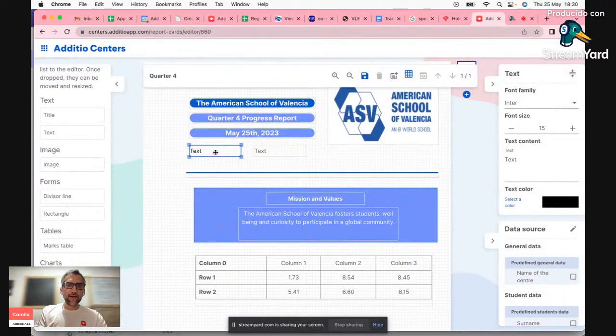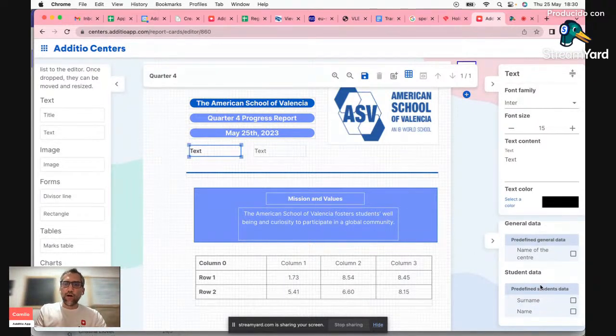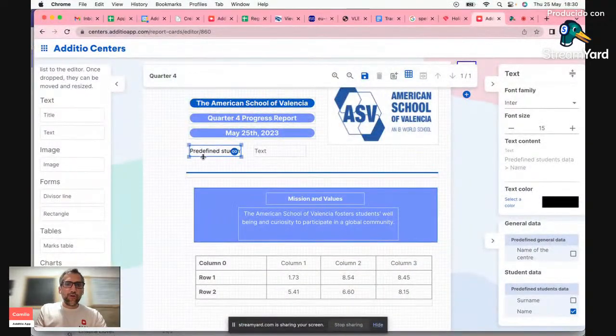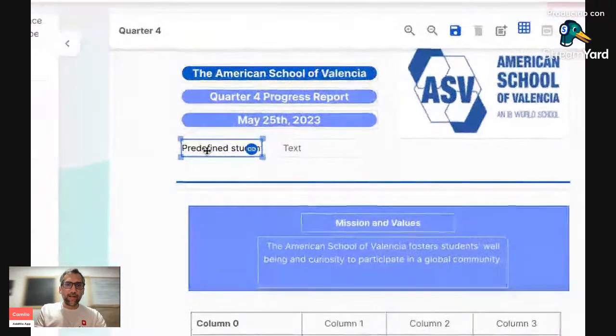And then down here for this one here, and this will vary from one school to another, but perhaps in this school we want first name, last name. Some schools want last name, first name. Personally, I'm more used to first name, last name. So I'll go ahead and select name from my options. And you'll now notice that the box has automatically been changed.